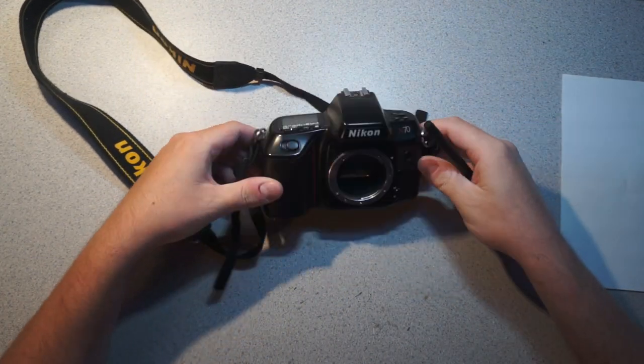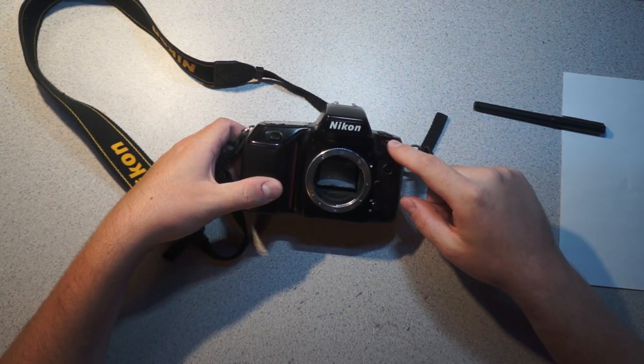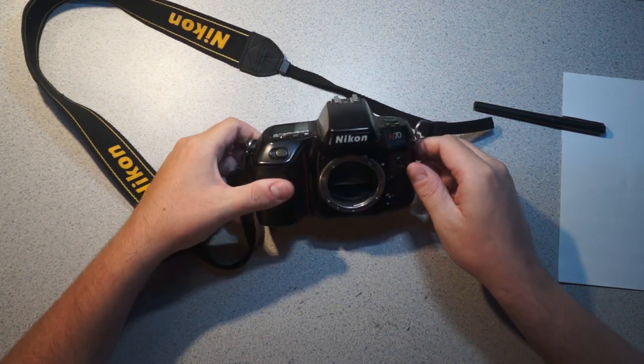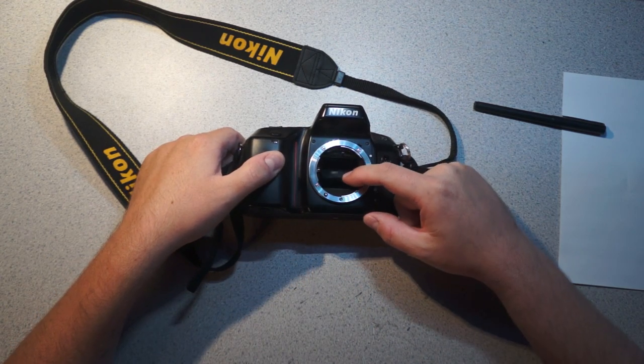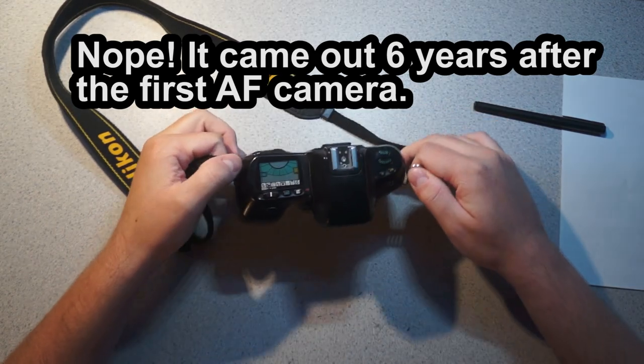So this should be pretty interesting. What I have here is a rather old Nikon N70. This is a film-based SLR. This came out of the rubbish bin. This is fairly interesting because this is one of, if not the earliest Nikon cameras that have autofocus.